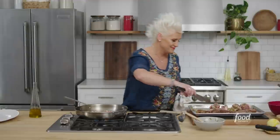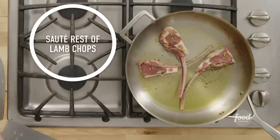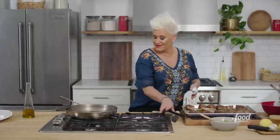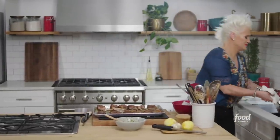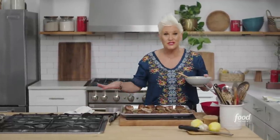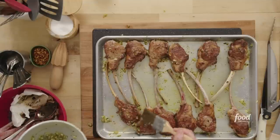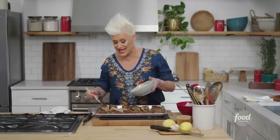So I'm gonna repeat this same process with the rest of my chops, and then all of these bad boys are going in my preheated oven. Finished. All right. Thank you for coming. All right. So, my lamb chops, gorgeously browned, beautifully aromatic. I'm just going to brush this last little group with a little bit more of my rosemary, garlic, lemon zest, olive oil mixture. And I'm gonna get these guys in the oven for 10 minutes.